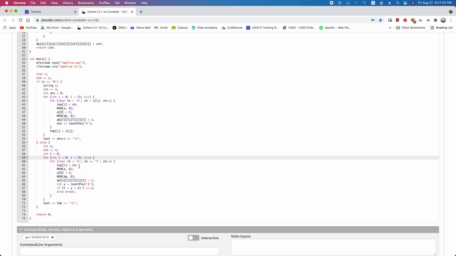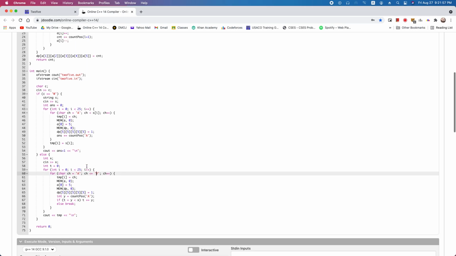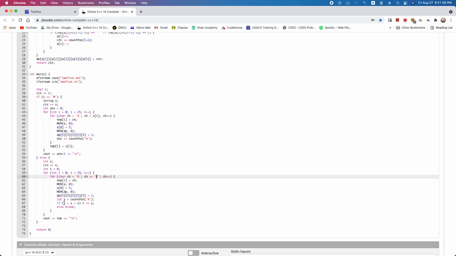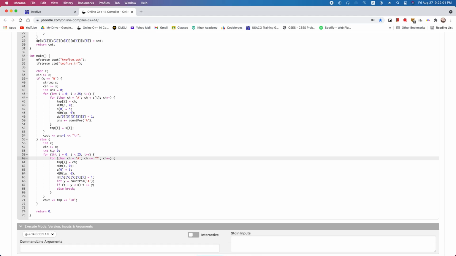This is basically the same thing as well, except here we can loop through all of the possible characters and just check if this total number of counts is smaller than this x. So first I will use this t to keep track of the total number of possible moves. And so we'll start at the first letter as well, and we can set that to all the letters from A to Y and see what happens after we do that.